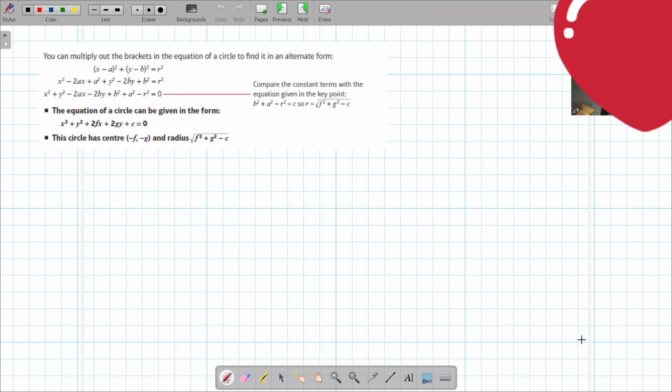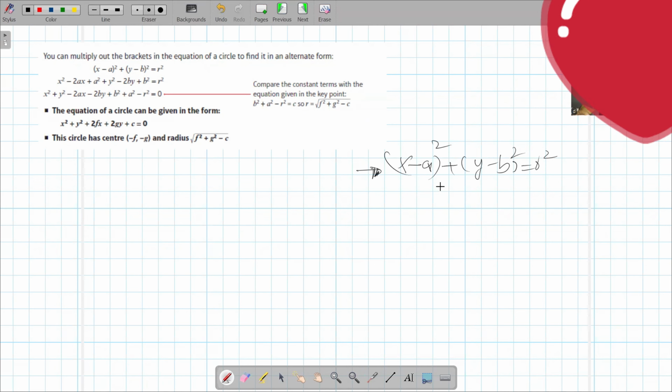So this was about the standard form of the equation of the circle. Now we have another form, which is called the general form. One is the standard form: (x minus a) squared plus (y minus b) squared is r squared. You use this form when the radius and center are known. If you know the radius and center, you put them here and you will get the equation.